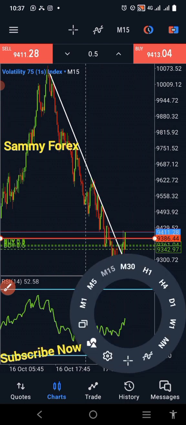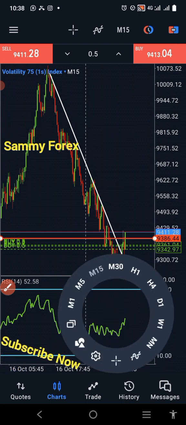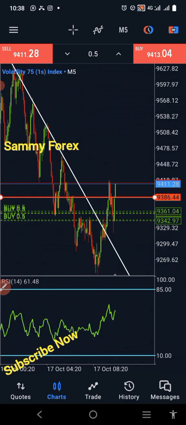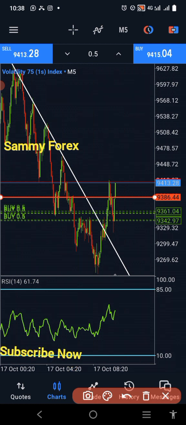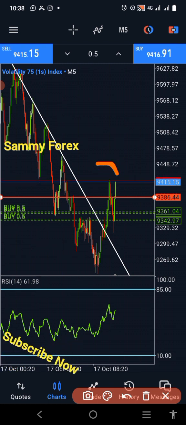After getting this line drawn, I went down to the smaller time frame again, which is the 5 minutes time frame, to wait for the breakout there. After the breakout, I prefer taking a breakout immediately, but then I came in and saw that price had already gone far, and then I had to wait for a retest.